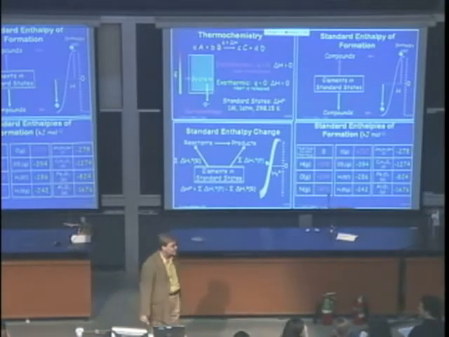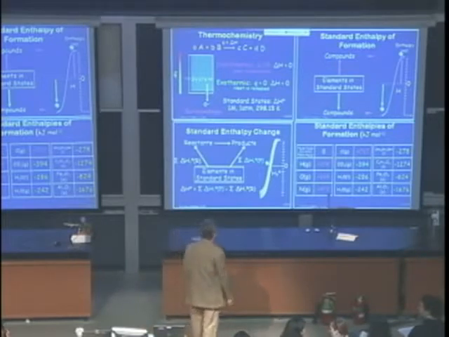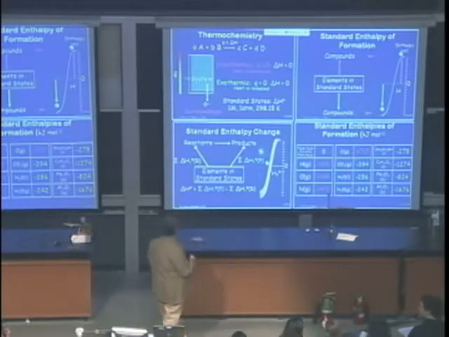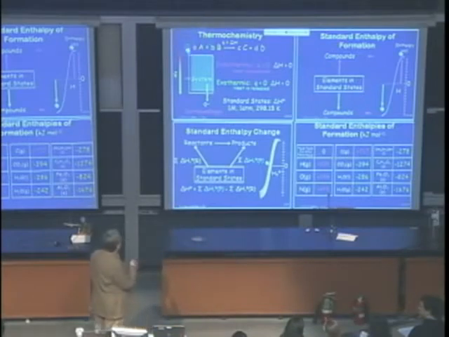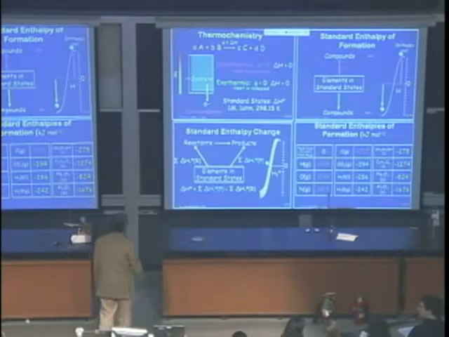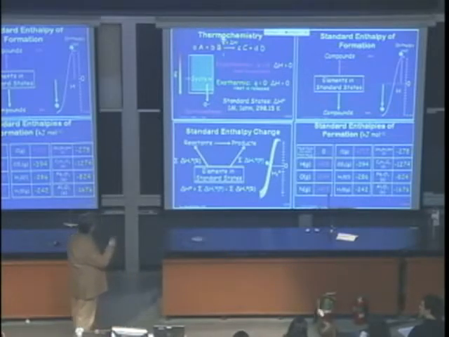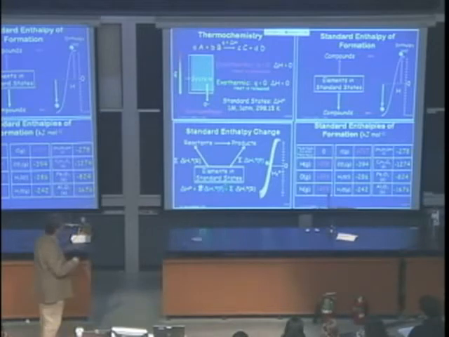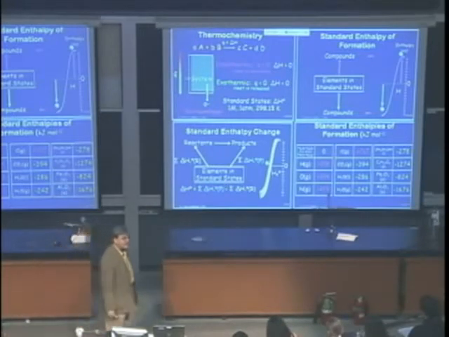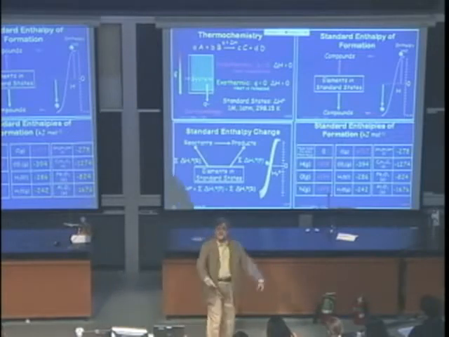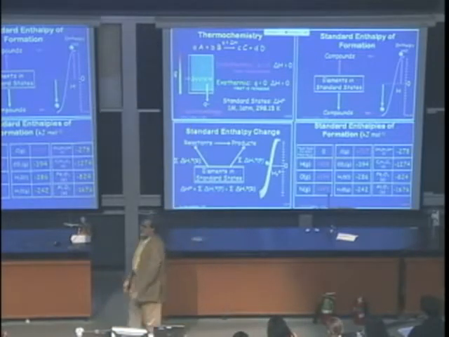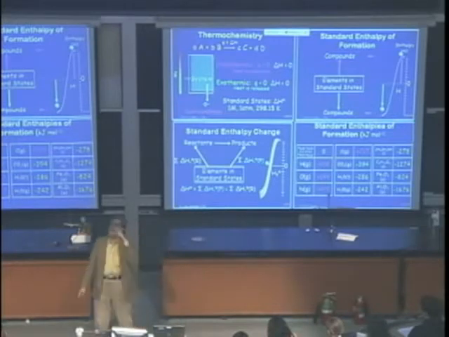We had these explosions in the balloons, okay? So you can calculate now. You get the enthalpies of formation for those individual reaction partners and the products. And what you do, you take the sum of the enthalpies of formation of the reactants minus the sum of the enthalpies of formation of the products. If the difference is negative, then the reaction will be exothermic. If the difference is positive, then the reaction will be endothermic.